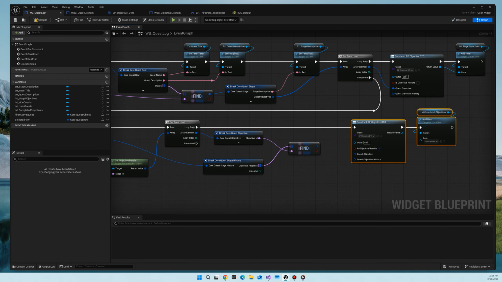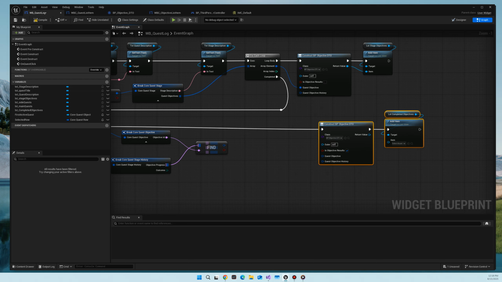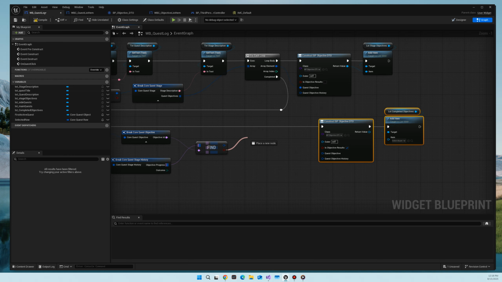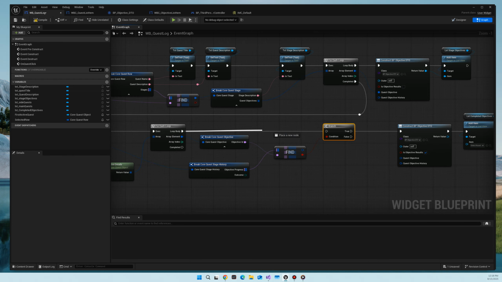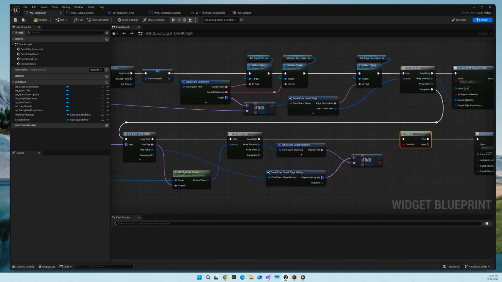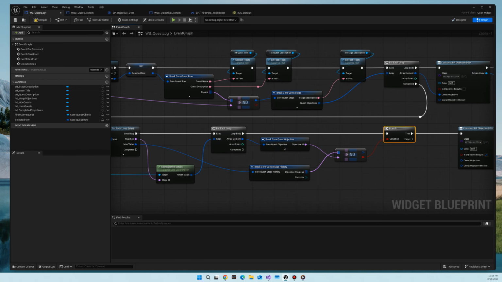So if in this loop we get a find, I'm going to put a branch here to make sure this is successfully found. This is the main loop, then this is just going to loop through to find the values.